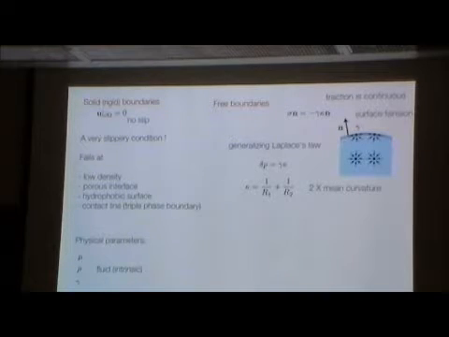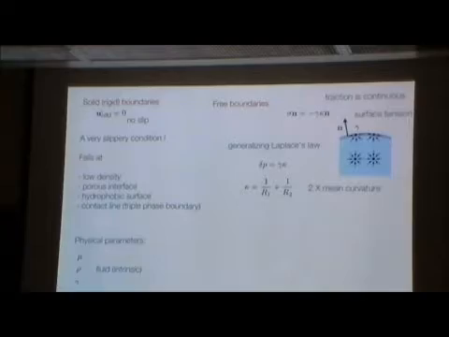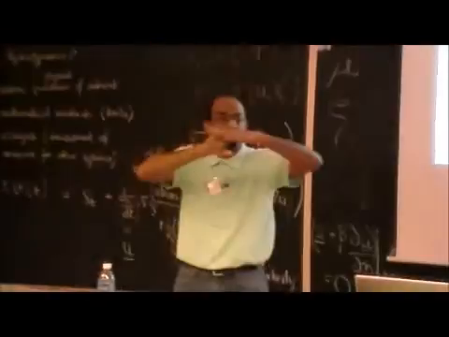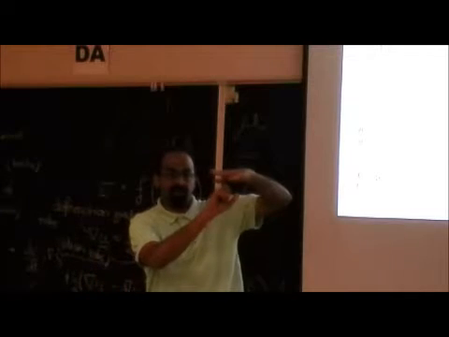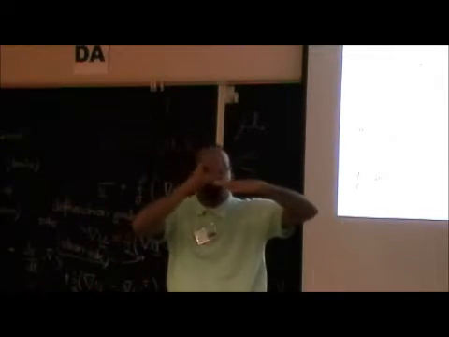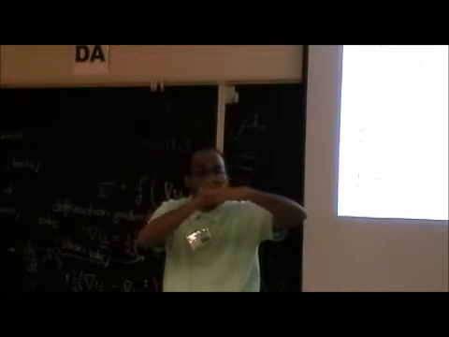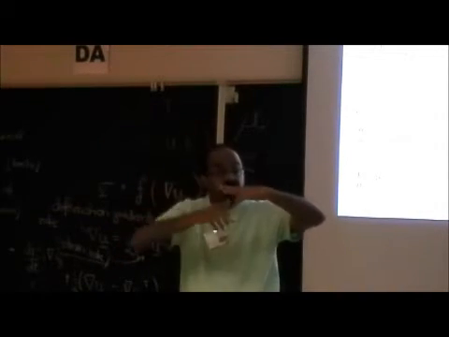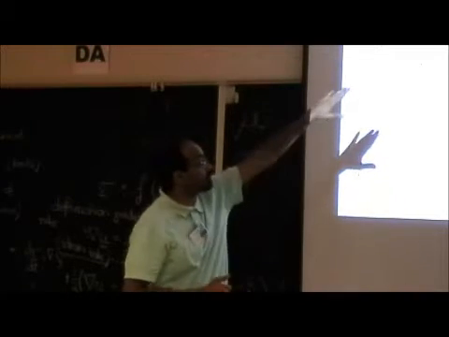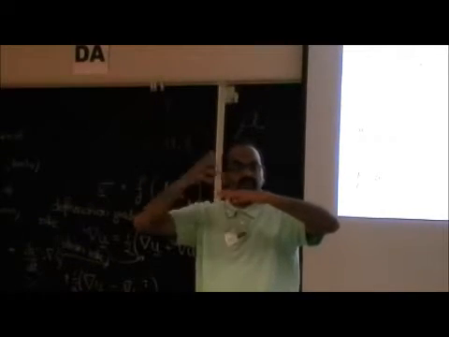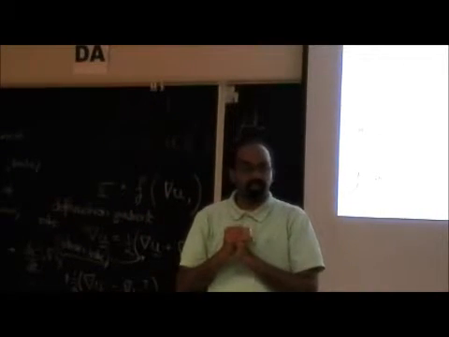So these are the two extremes. Do you ever deal with the boundaries of two co-moving fluids? Absolutely, yes, you can. If I have two fluids that are moving relative to each other, on the boundary between them the velocity of particles must be the same whether I approach it from here or from there. And as long as I don't have sources or sinks of force, which means I don't have dipoles or quadrupoles or monopoles, then the stress must also be continuous. So what I'd have to do is replace these two conditions by not saying it's equal to 0, but that the jump in the velocity and the jump in the stress across the interface vanish. Okay? Yeah, indeed.